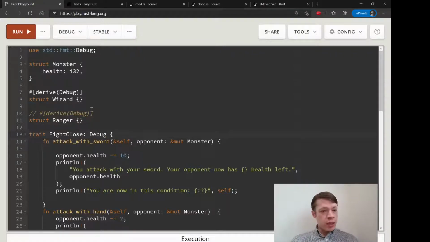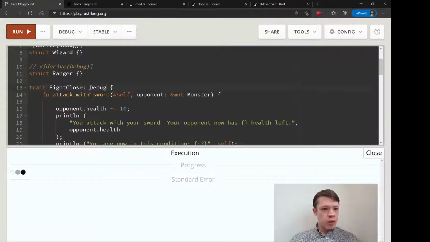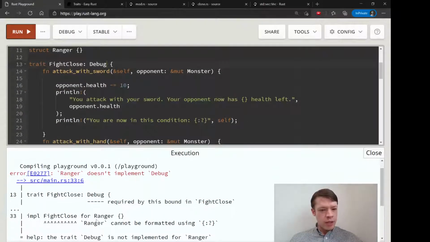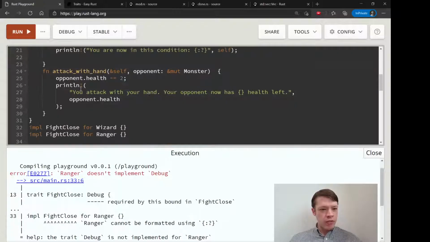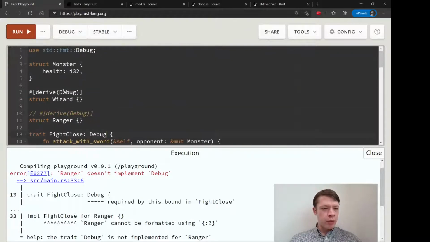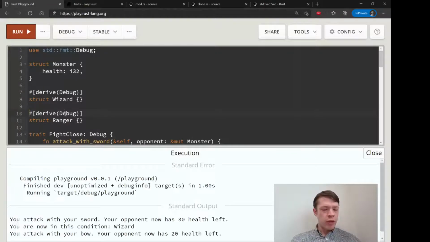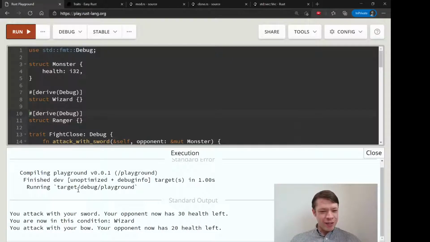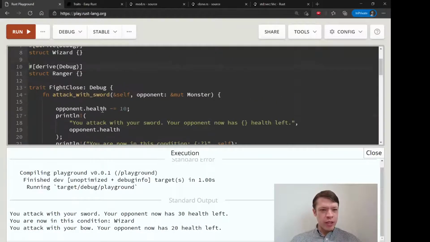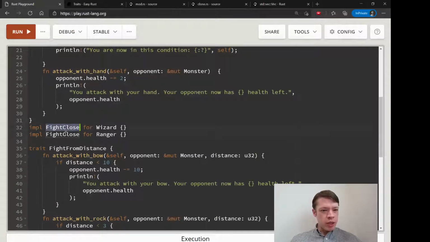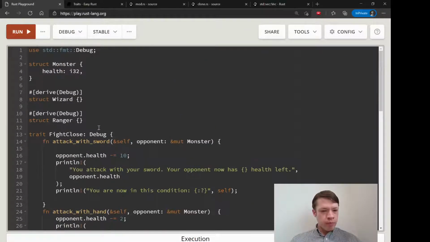So let's see if this has worked. And there you go. It's complaining about Ranger because we're trying to implement it for Ranger. So let's recomment that, and there you go. Now it's working again.